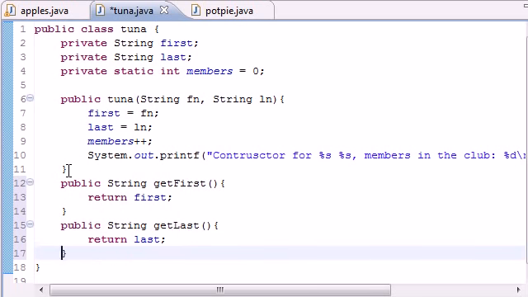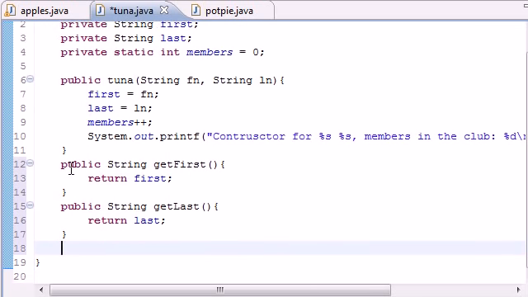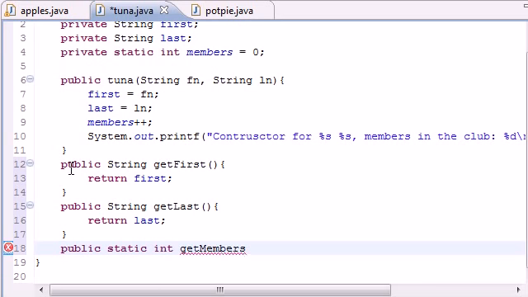And now let's have one more, and we'll name it public static. Remember, this method needs to be static. Static int get members. Get members. And then what are we going to have this one do?